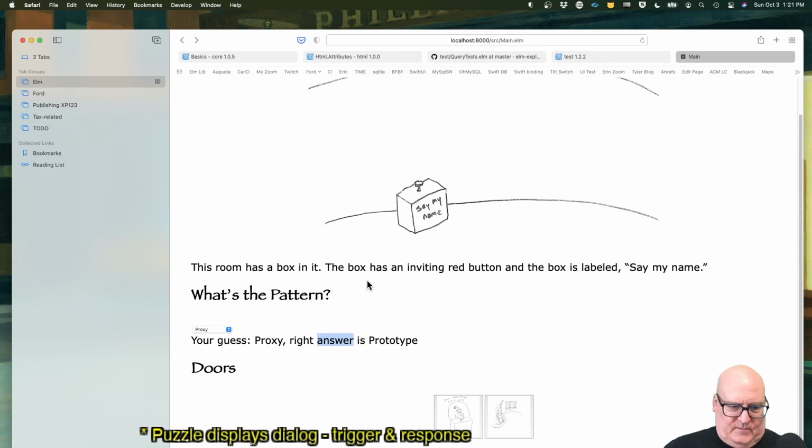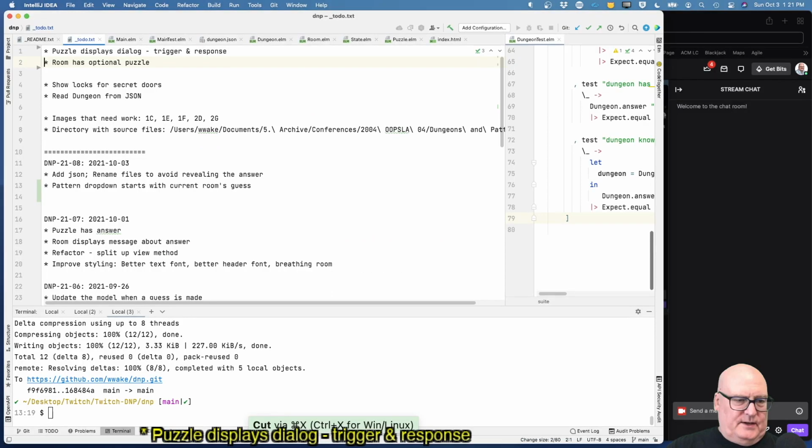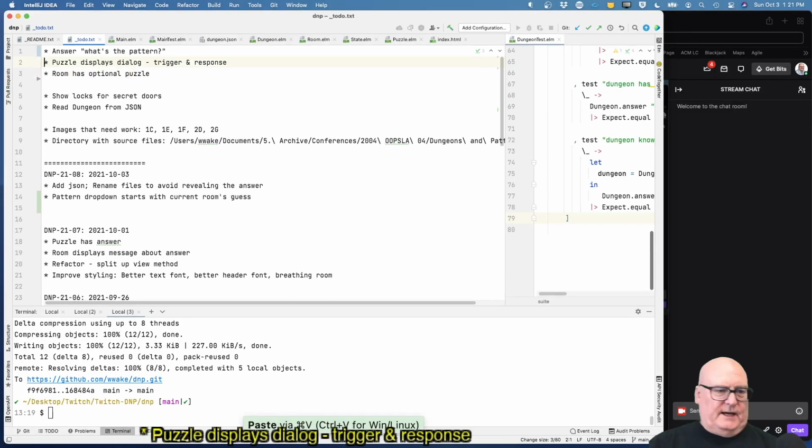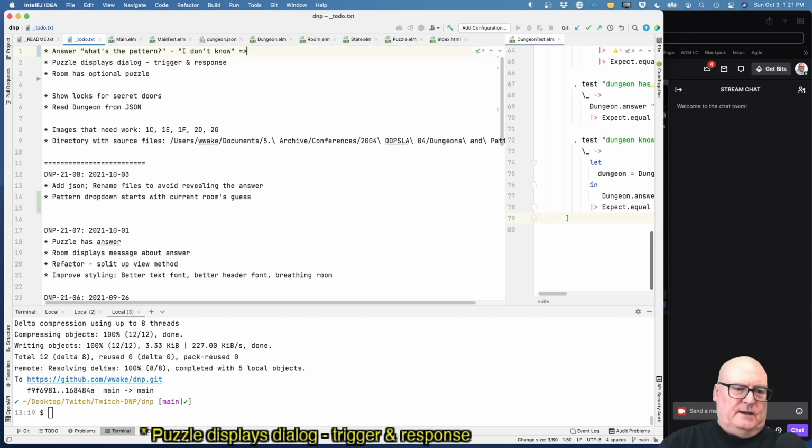Let's deal with this. Answer, what's the pattern. Okay, if you do that, I don't know goes to nothing. Right answer goes to, we'll work on the text later.